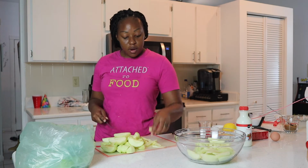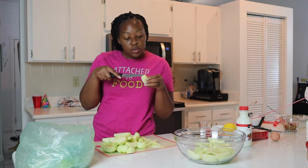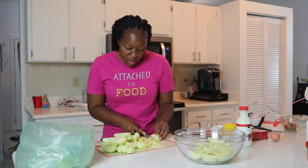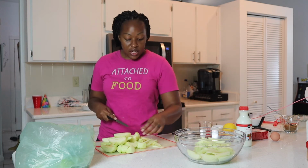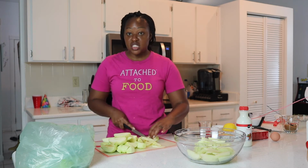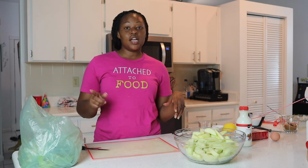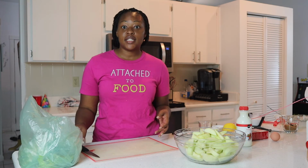Another thing you want to do is check and make sure there's no peel, like I got some little peel right there. That's another thing that gets people talking about your pie, that they're eating peel in the pie, and peel in the pie ain't gonna be good. Alright, now that I'm done doing that, I'm actually going to give my apples a quick rinse, and then I'm going to go on to the next step.